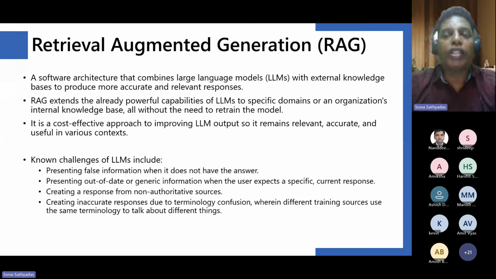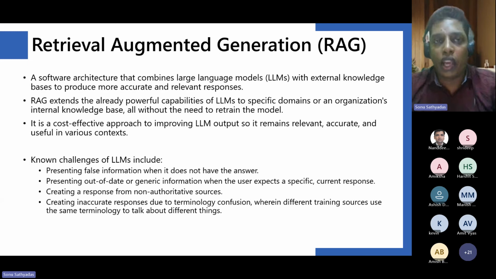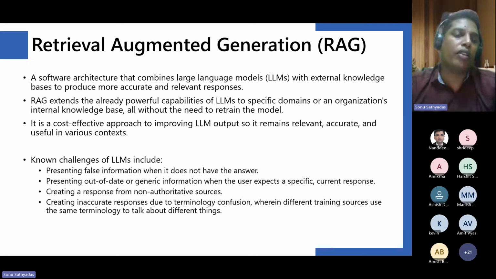So what is RAG? Retrieval Augmented Generation is an architecture which helps the model to use the external knowledge or the custom data as a knowledge base, and it can answer the questions based on this knowledge base.